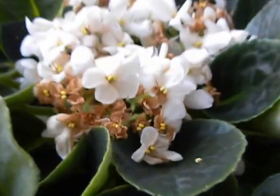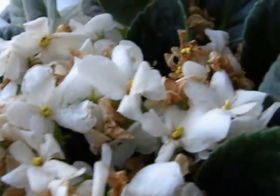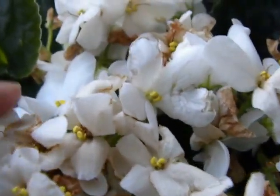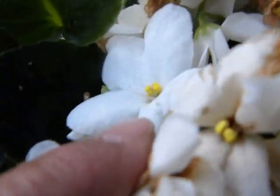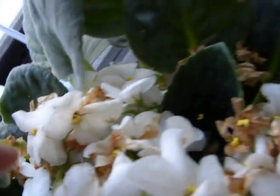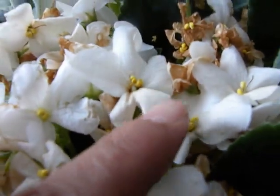So let's take a look at the white ones. I looked through them earlier. I don't think I saw any actually. Can you see any? Any seed pods developing? I don't want to disturb it too much but I see nothing. So maybe the white flowers were too old already and they didn't take. Maybe something here.